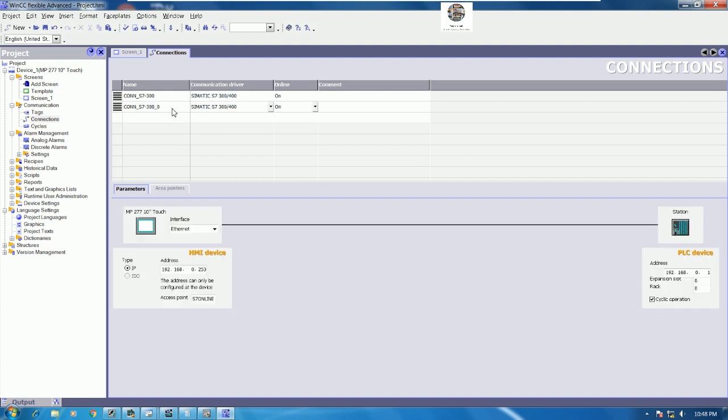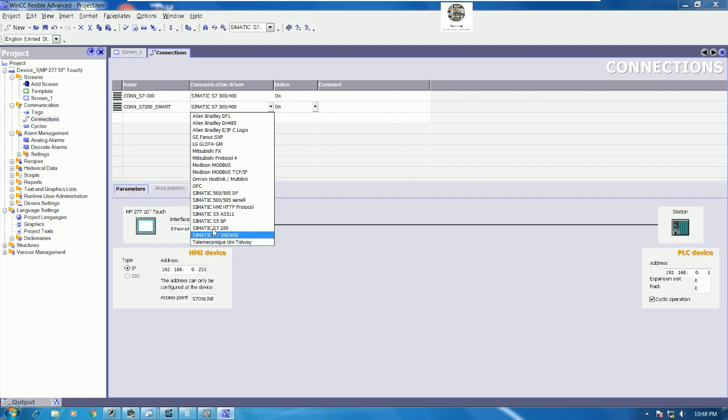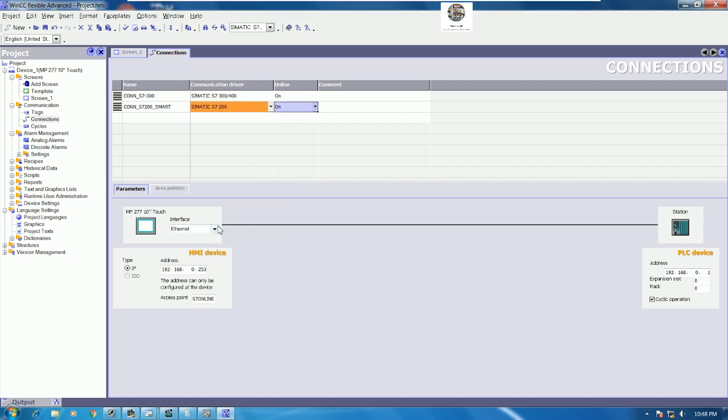And for connection number 2, I will use connection S7-200 Smart. Yes. And this one I will choose SIMATIC 200. Yes. So the IP address 192.168.0.2, right?